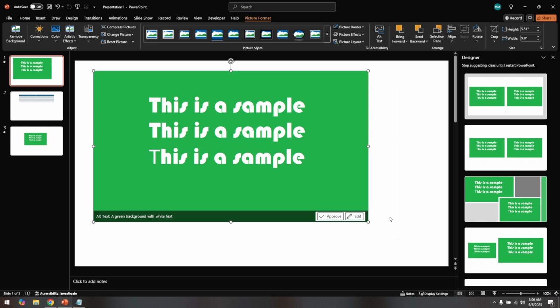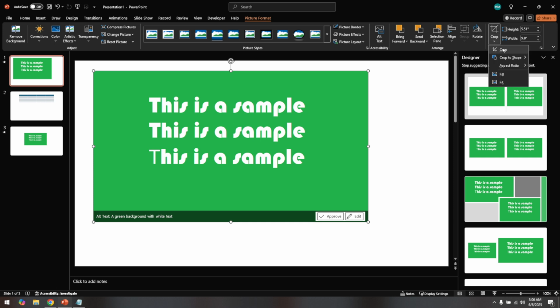Now, select the top copy and look to the ribbon again, but this time under the Picture Format tab. This tab houses various editing options specifically for images. Locate the crop tool. It's positioned on the top right of this tab. Clicking crop allows you to trim down the image.